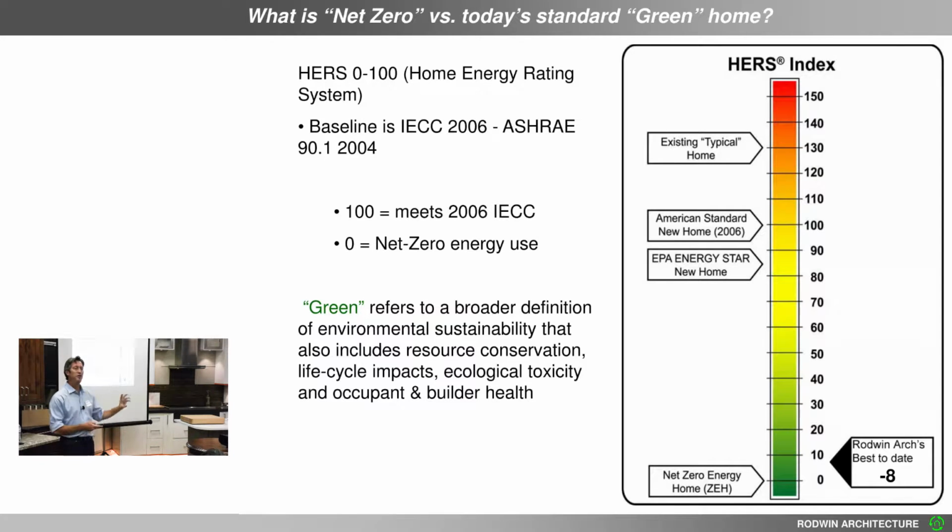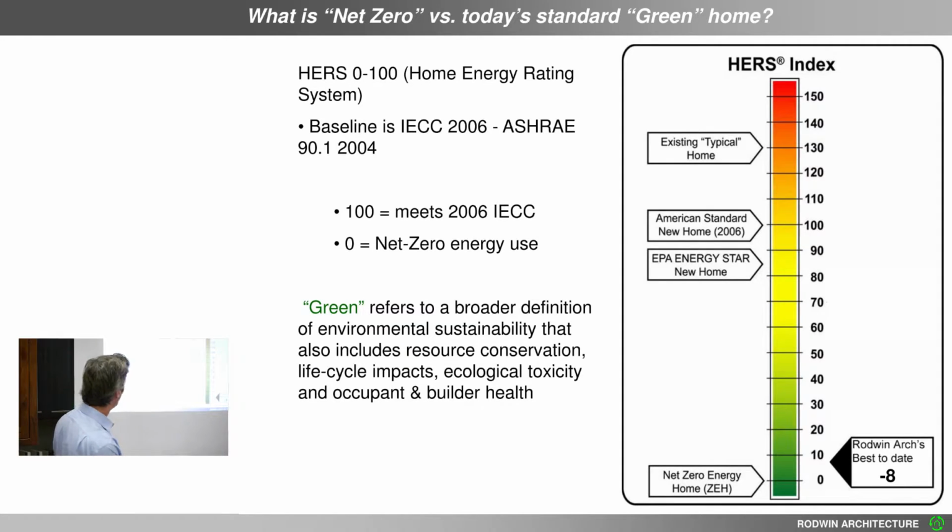If you're building new, though, you can get all the way down here, and in Boulder County, in the city of Boulder, you're actually required to go down there just to get your building permit. There are a lot of ways to get there, and we're going to describe each of those. So does everybody understand this general chart? If I say this house has a HERS rating of 95, and I'm very proud of that as a new builder, should I be proud of that? No. Probably not. That means it's a pretty bad house from an energy point of view.